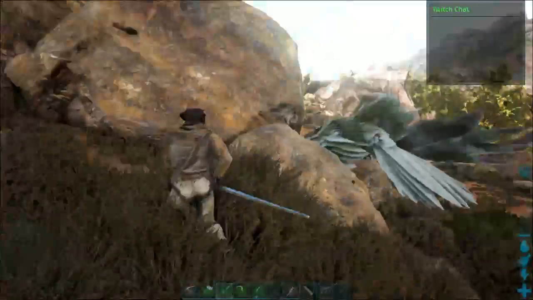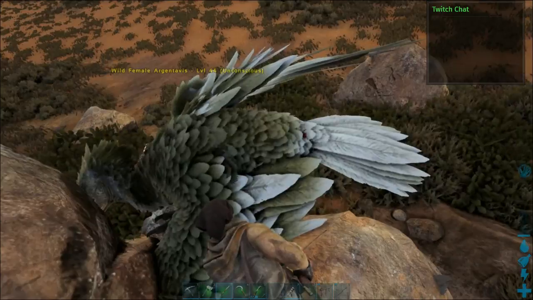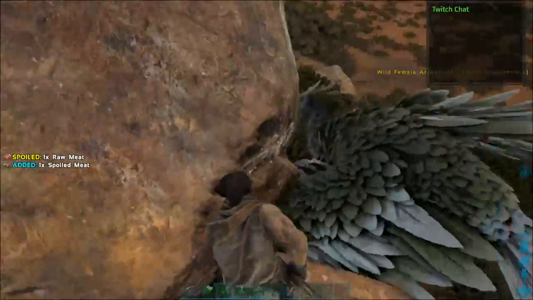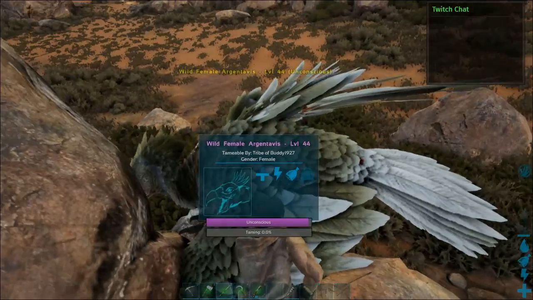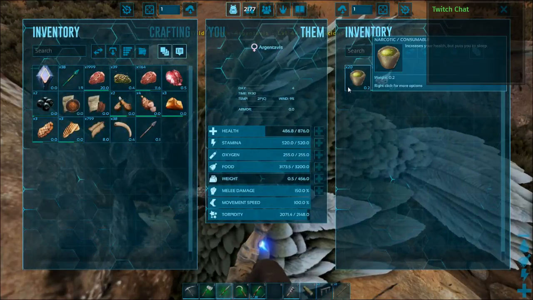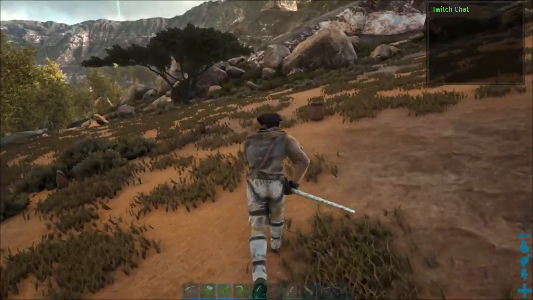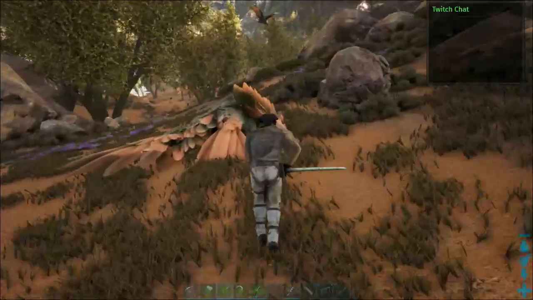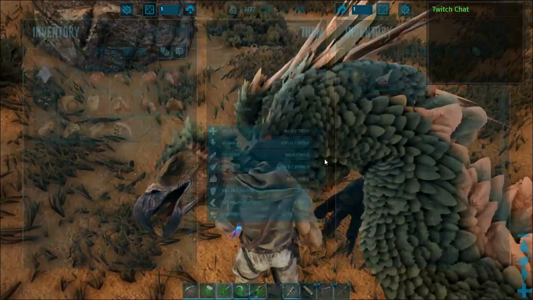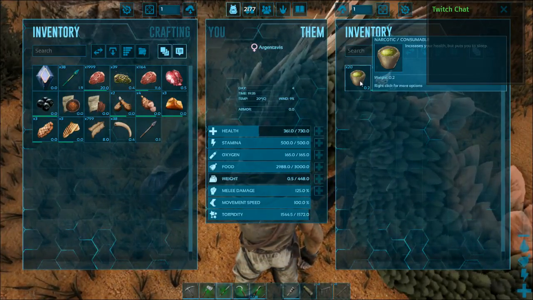I like green, and this one is a grayish green. I'm hoping it's a level 44, but at least we got some things going on here. We're actually taming two birds at once, so I'm going to end up with a total of four birds. And we're still a ways away. Another beautiful bird. I love this one. I'm gonna call her Beauty. Inventory. We're gonna have her eat some of this. She's going down faster.